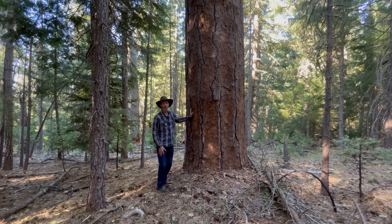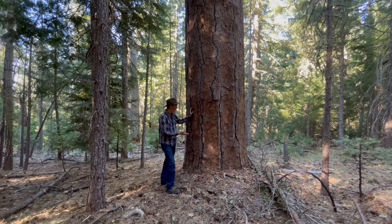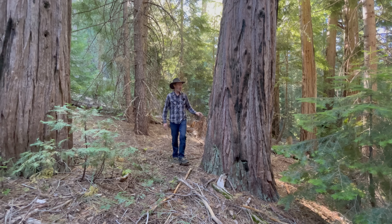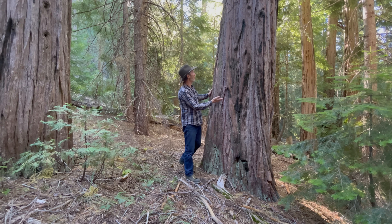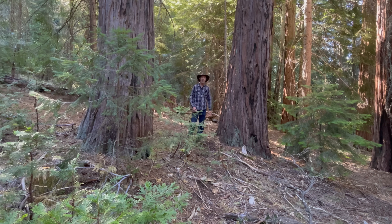That's one of the ways these ponderosas can be resistant to low and medium intensity fire. When a fire starts burning up the tree, this flaky bark flakes off and the fire falls off with the flakes. Between that and having thick, well-insulated bark that protects the tree, these ponderosas can be very fire resistant. The cedars don't have that flaky bark, which is why we still see the char on them — they just have thick, well-insulated bark. The big trees here in this fire-shaped landscape are the more fire-resistant varieties like the incense cedar and the ponderosa pine, which still show the evidence of hundreds of years of repeated fires.